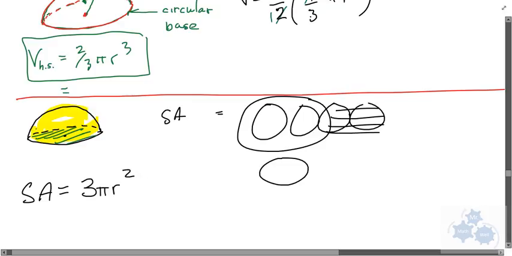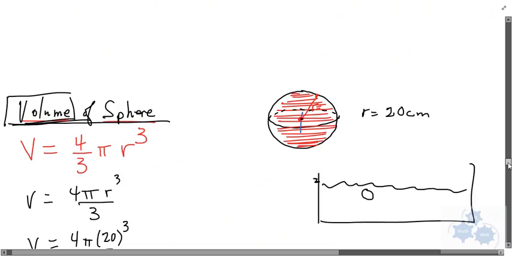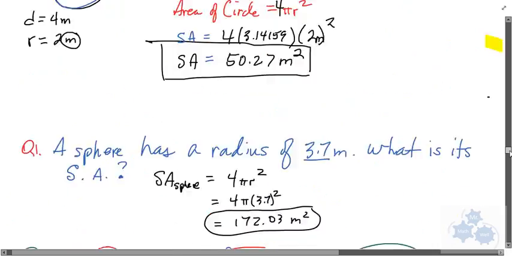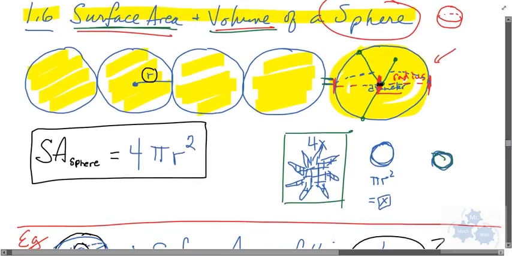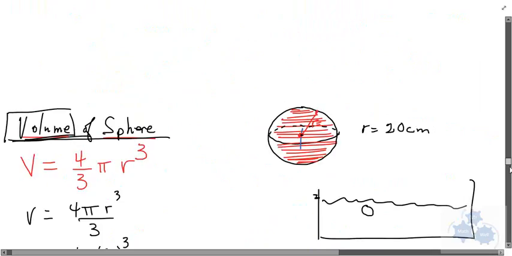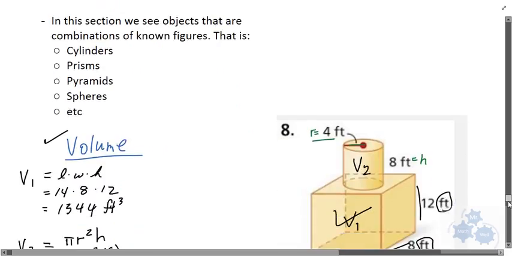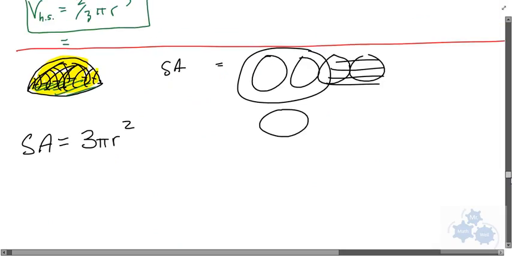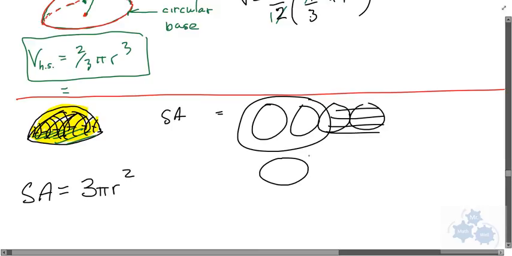So once again, the 2 comes from the top part of what would be that sphere or that ball. That's exactly half of what we did in the last lesson up here. Half of 4 pi r squared is 2 pi r squared. But then you've got that pesky base now, right? Because you've actually cut that off, and so you've got the base in the bottom, so you have to add 1. So 1, 2, 3. 3 pi r squared.